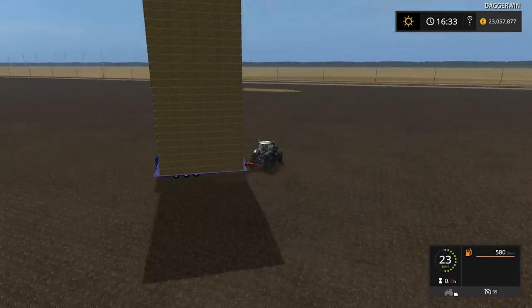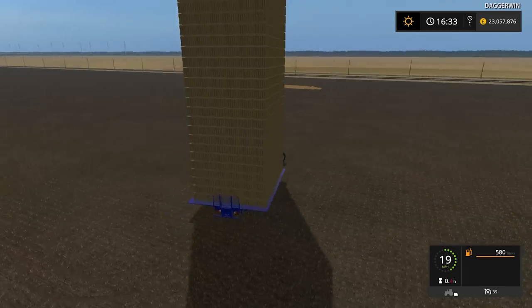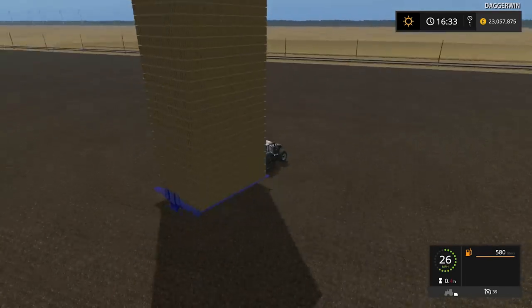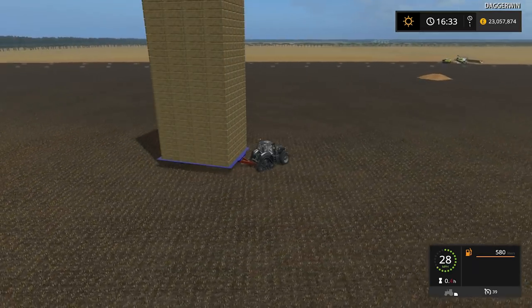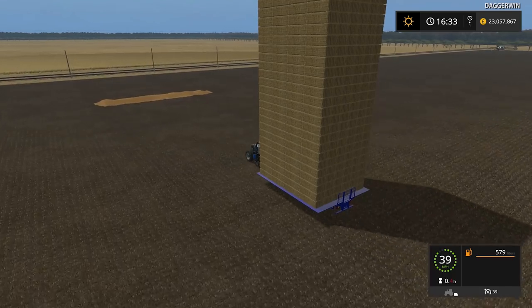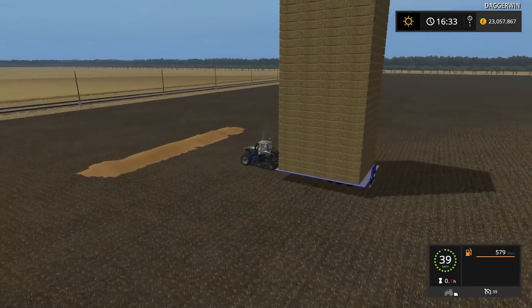Yeah, I didn't think it would. It's not taking into account any of the mass of the bales, so it's just basically thinking it's an empty trailer. Right, let's go back over here and we'll go to full speed again. This is more likely going to tip over. I don't really want to tip it over because I want to do more stuff.